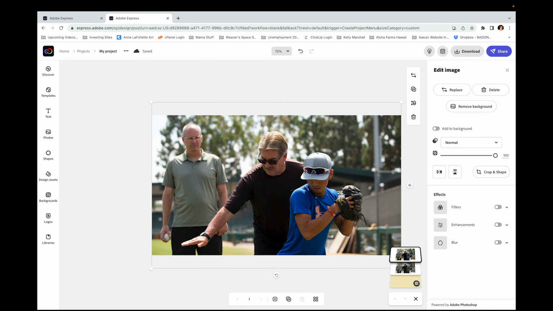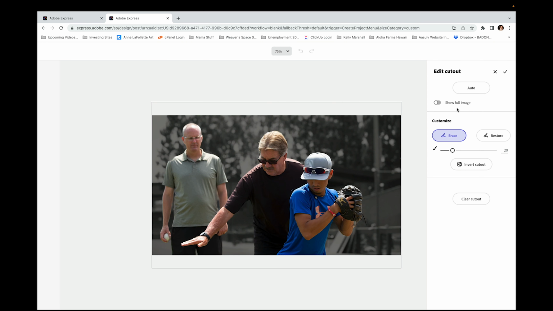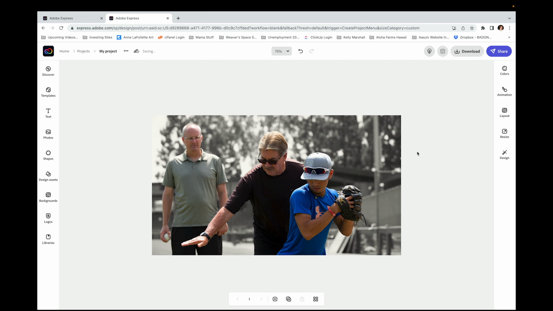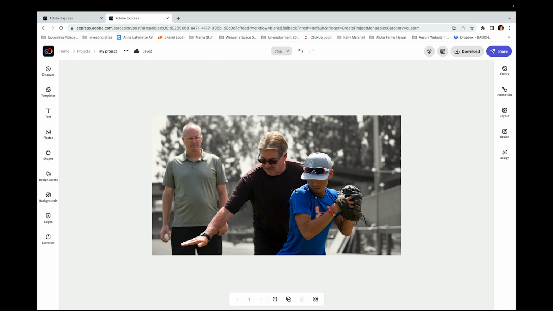And so now that I've clicked on this top layer, this is where we're going to remove the background and let Adobe do more of its magic. This just takes a few seconds. And there you go. You can clearly see that these guys are now in color and the background is black and white. I don't want to do any more to it right now, at least. So I'm going to click on done, and voila, you've got these guys in color and the background showing through from the previous layer. Remember, we've got that layer in black and white here. We've got these guys cut out here without the background, and you've got this picture that has them in color and the background in black and white.